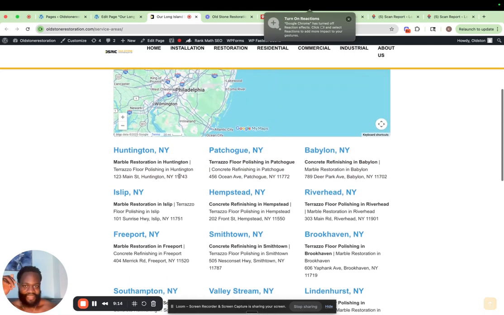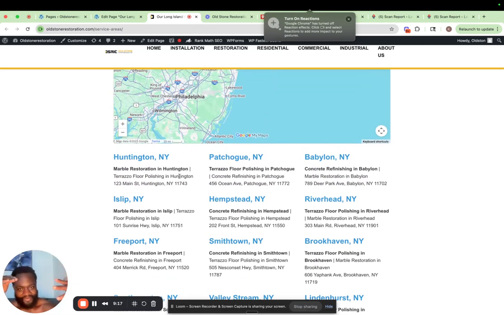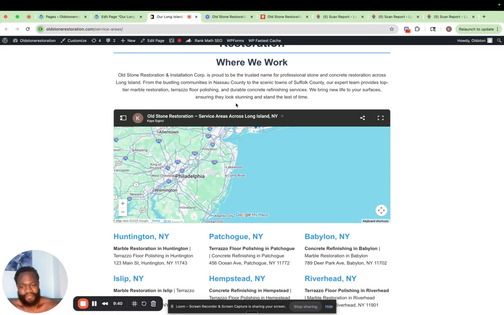So this page would essentially have a whole lot of outbound links going into these service pages, and these service pages would be linking to this service area page. So they kind of work off of each other. So that would really help when it comes to internal linking, especially for SEO on the site itself, outside of the Google My Business. So this is pretty much how I would use Google My Maps to its fullest extent. So creating the map itself is good. Embedding it is great. But then after that, optimizing it to its fullest by actually creating these pages and then linking them, that gets even better.